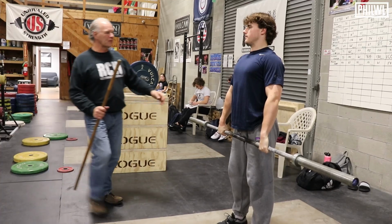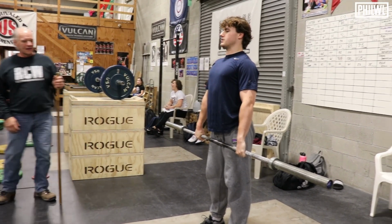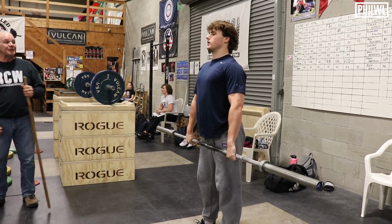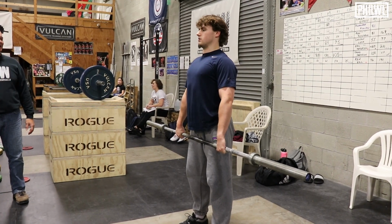So it looks like you're a little pre-shrugged here. Reach down. Should I be pulling to power or pulling fully? Just pull to the bar and let it be what it is.